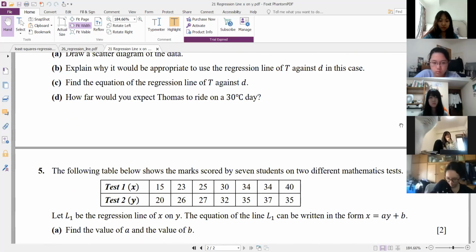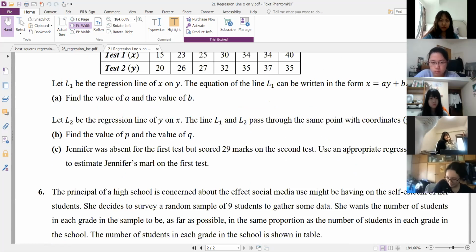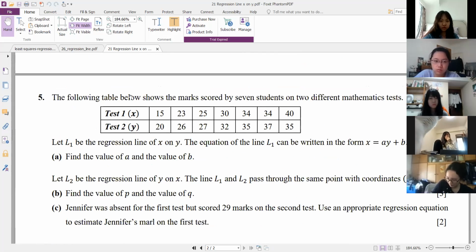Now let's look at what a past question looks like. So these last two are past questions. The following table shows the marks scored by 7 students on 2 different tests. Test 1 is this, test 2 is this. Here, they are not asking you which is more precise because we don't even know, both of them are tests. So whatever error should apply to both of them. That is why the question was not raised.